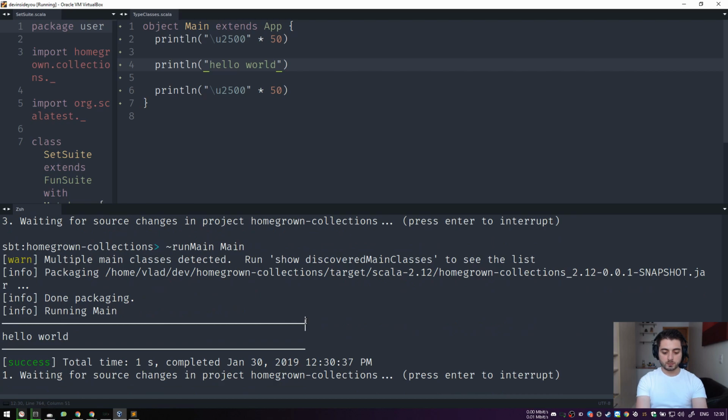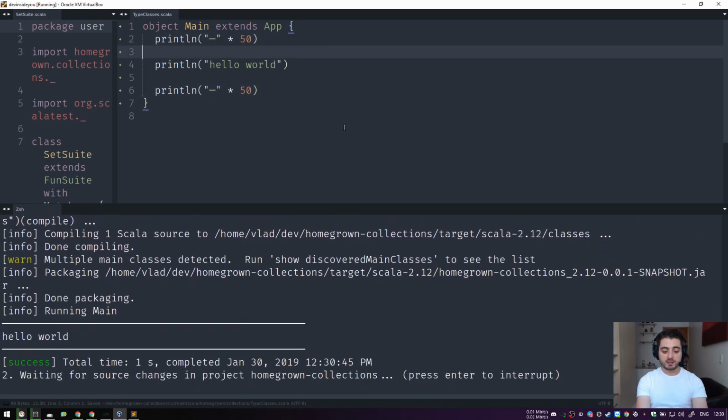I'm going to switch to running this main, so we're going to say run main, okay, like this. So we're running our hello world. I'm going to copy my favorite hyphen, I'm going to paste it over here because I don't like to have these Unicode characters over there. All right, so we got our hello world project.